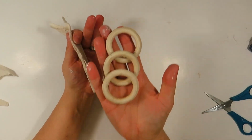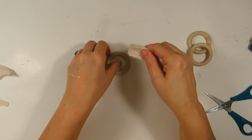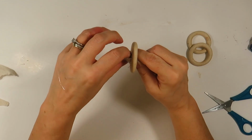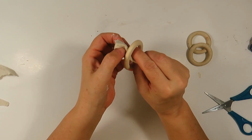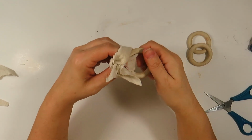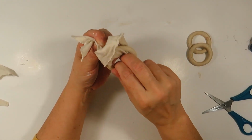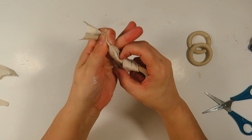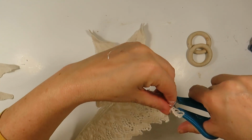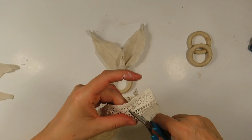I have some wood rings from the Dollar Tree. I'm going to take one and I'll push the bottom of the ears through the ring. Then I'll take the top part of the ears and I'll push it through the opening in the material. I'll pull the ears tightly so they're secured. Basically, I'm tying the ears to the ring. I'll cut 2 small pieces of lace and I'll shape them to fit the ears.